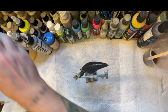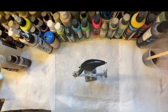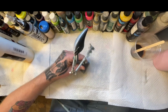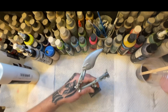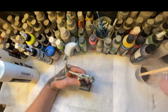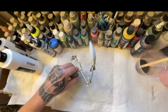But here's what we're going to do. I'm just going to get some white, thin it up really good, and I'm going to spray over this bait, and you'll see the effect it does within seconds. I'm trying to spray it kind of heavy. Let it set for a second, see what it's going to do, see if I need to spray more. And I do, just a touch here and there.